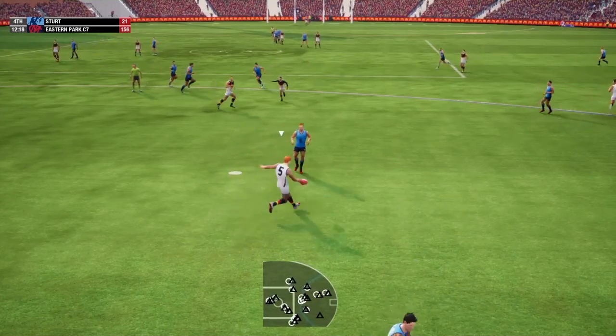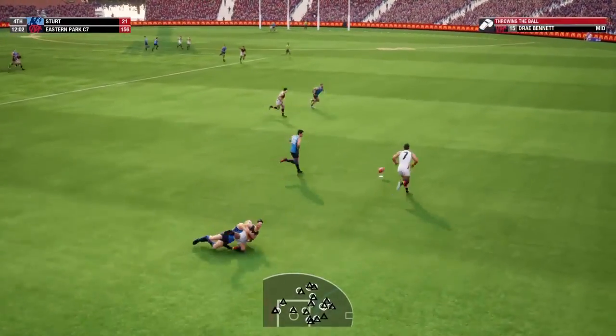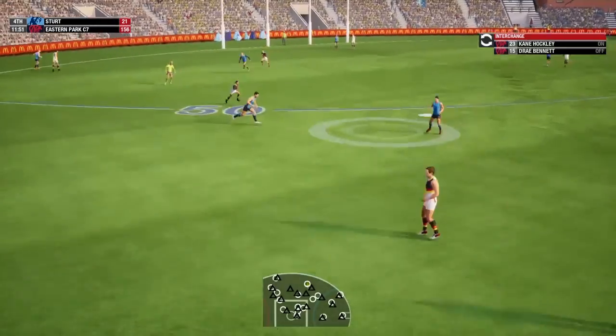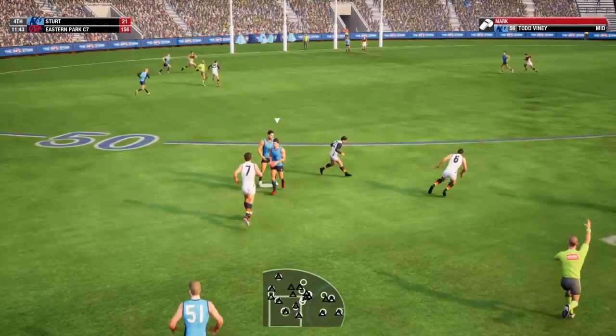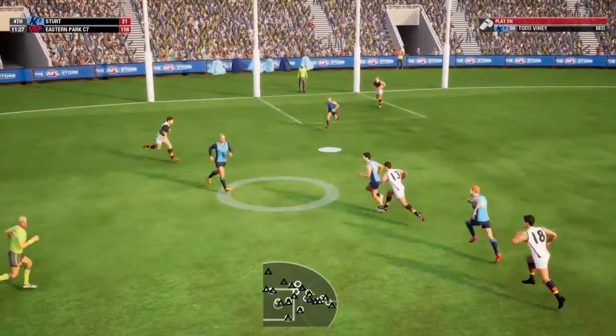Drives it out of defensive 50. Marks in a bit of space. Picks up the loose ball. Lasers throws the ball away. Tips it towards half forward. 56 uses the body well. Decides to go. Moves it by foot.